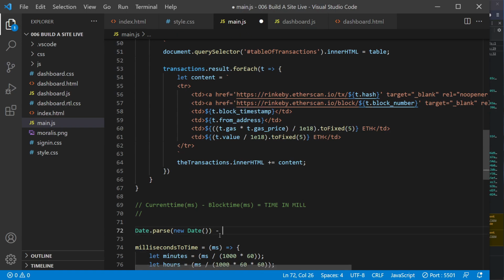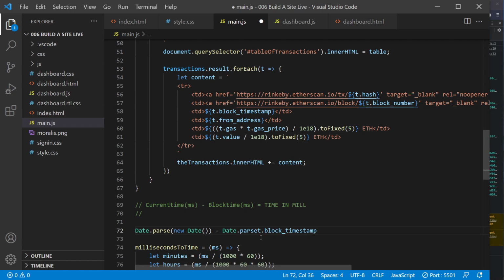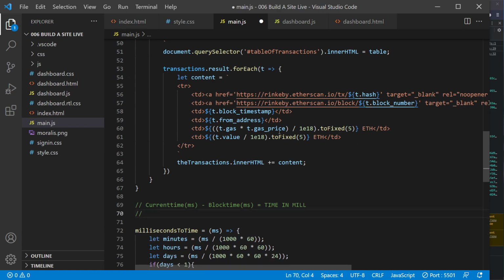And give it that, because inside our block we will already have access to that. Okay, I'll explain this in just a second. I'm just typing out what I'm thinking, and I'll come back to that in a moment. And then that's going to give us a number of milliseconds, which we can then run through our function. Well, the best way to try that is to try it, and we'll see what comes back.